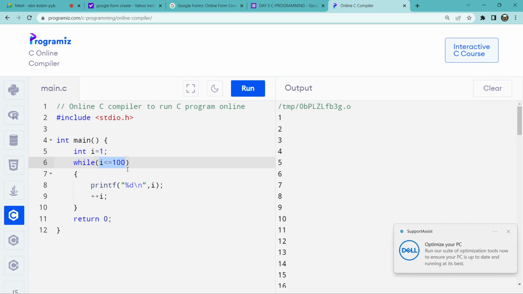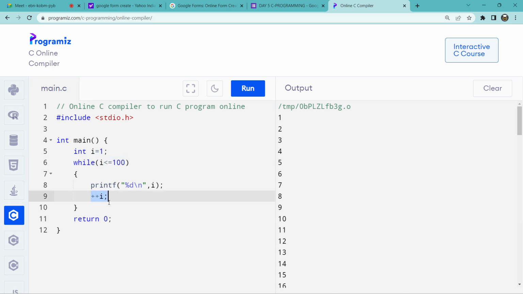After printing that value, it is going to be incremented in this line. Let's take this one as example 1. So 1 is printed. Then, coming to this line, that I value is updated to 2. Then it will come here. Whether 2 is less than or equals to 100, yes, it is true. Then it will come to this line, so this line is executed and 2 is printed. Then it will come to this line, and that 2 value is going to be incremented, that is 2 plus 1, that is 3.